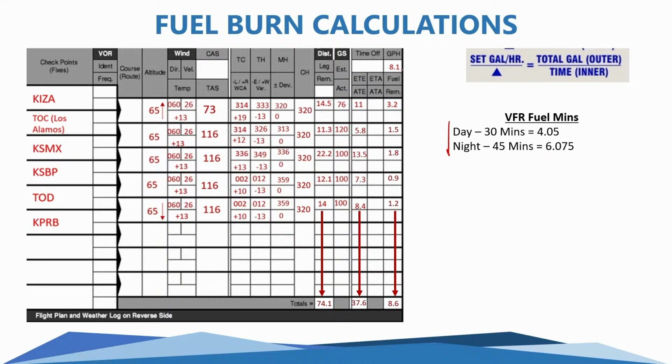So I'm basically basing that off of 8.1 gallons, right? So about half of 8.1 is another 4 gallons. And if I'm flying at night, I need another 6 gallons. Now, these are the legal minimums. If you have higher personal minimums, then go ahead and add that in there as well. Okay. So at this point, that basically takes you through a completed flight plan without going too late.